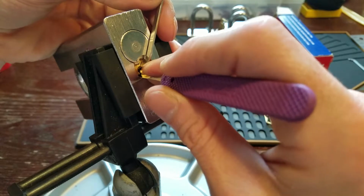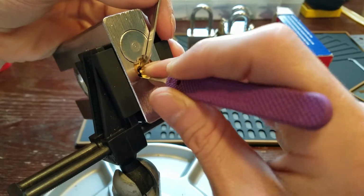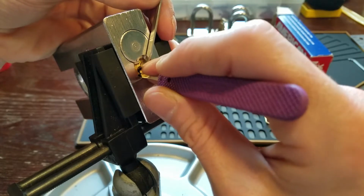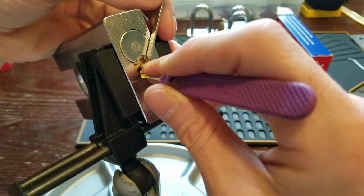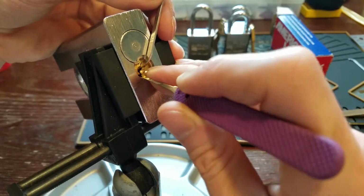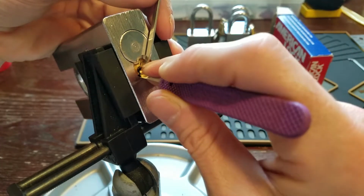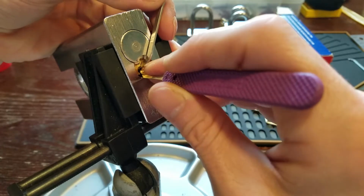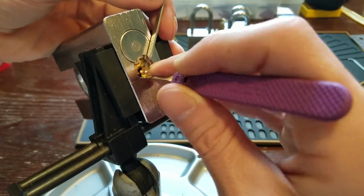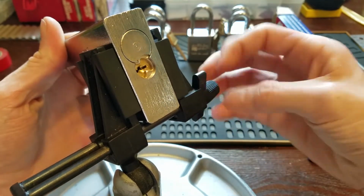Click out of 5, click out of 6, click out of 5, click out of 6. Alright, felt counter rotation on 6 when I just touched it. I don't know what happened. She's not picked. Counter rotation on 6, click. On 5, now we got counter rotation. And she's open.